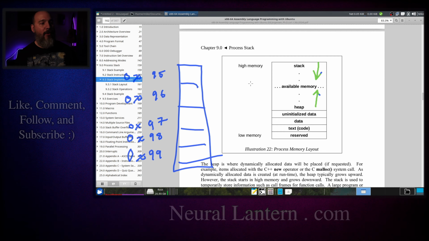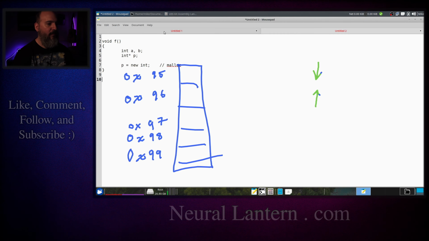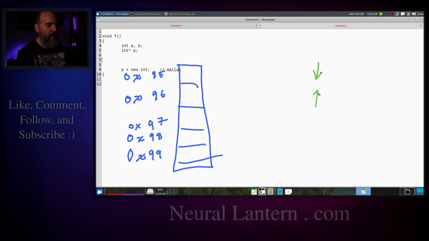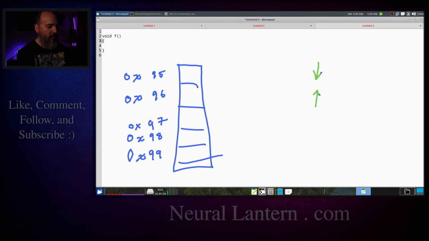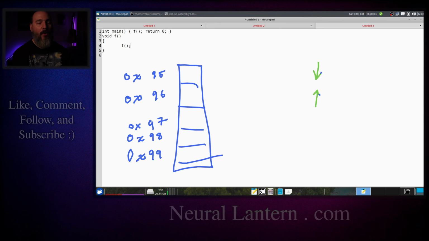If you don't believe me, try writing a program with a recursive loop that just goes on forever. So imagine, actually, I don't know, don't do this on your boss's computer, because maybe it'll crash things. Do it on your own personal computer. But imagine we have a function f, and you'll probably want to call f inside of main. So I'll just say int main, and we'll just call f right away, and then return 0. When you're inside of f, you just call f, right? So this is a horrible program.